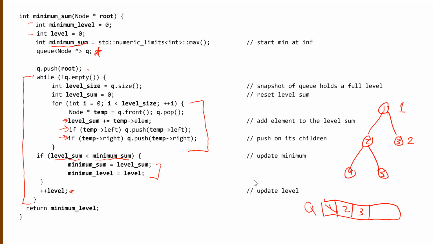Could you explain the memory used? Why is the average case O log n and why is the worst case O of n? So I believe the average case of the memory used is O log n because usually at most you'll only be storing one level in this queue. And so we consider that one level, I believe, to be O log n. But the worst case scenario, I believe, if your tree looks like this, then at some point you'll have like all of these elements stored in your queue, and that will be O of n.